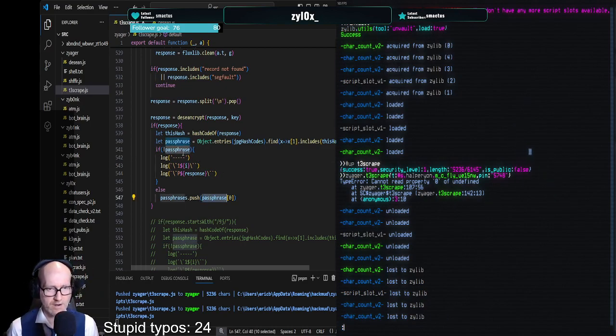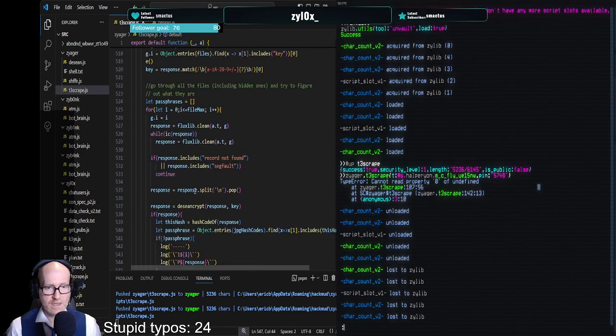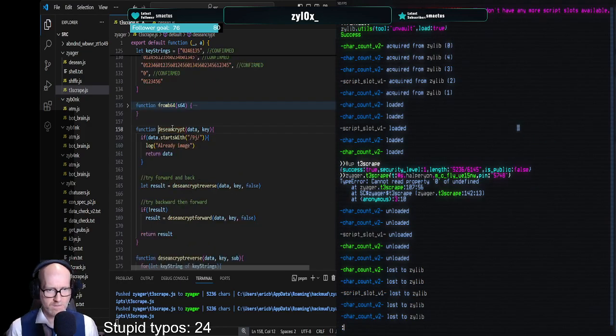It should only get in here if passphrase is not null. So it's got to be inside my Deshawn crypt code. Have data. Let result equal Deshawn crypt reverse.